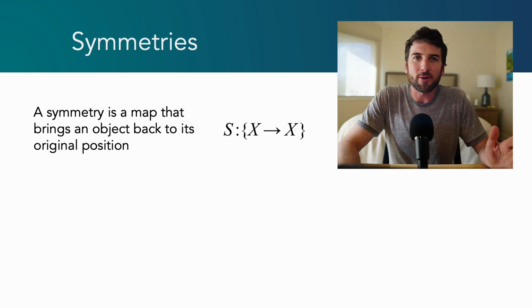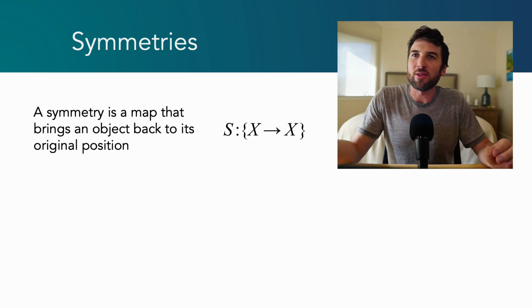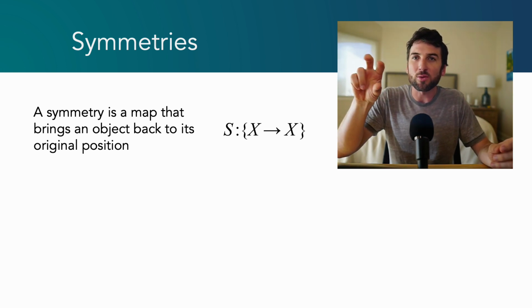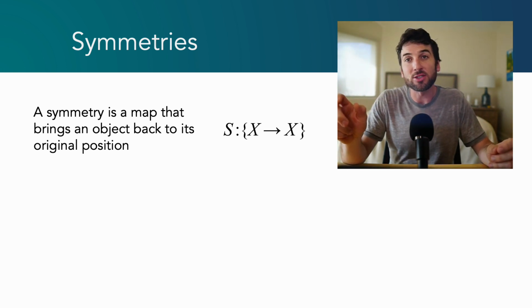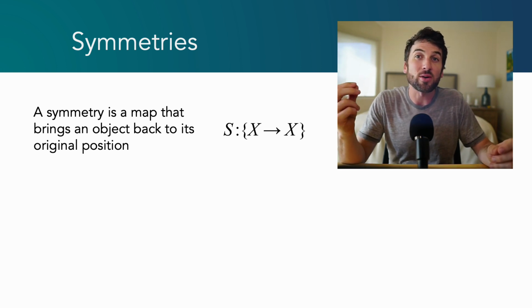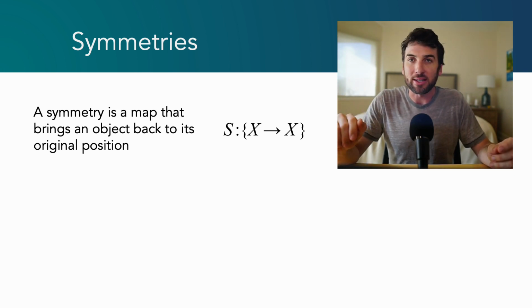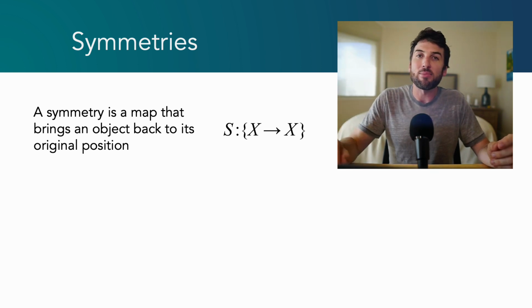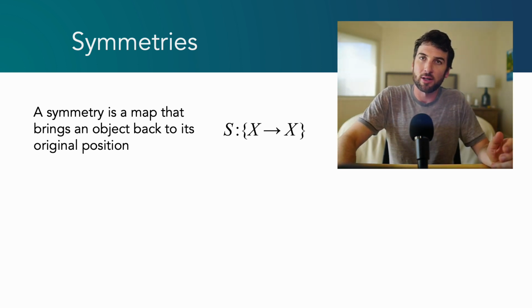Another really interesting part about a system is symmetries. Symmetry is often thought about when looking at mathematical formulas, but it can also be thought about as a property of a system. A symmetry of a system is understanding which transformations bring a given part of a system back to itself. So if you have an equilateral triangle and you rotate it by 120 degrees, it will look identical to the start. So that's a symmetrical mapping. Symmetry is all about a map that brings an object back to itself.